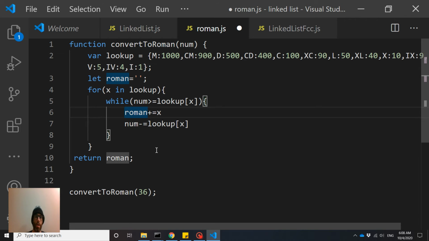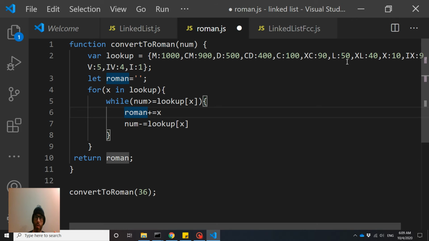So how does this work? Basically, we're passing in 36. Is 36 greater than or equal to 1000? No, it's not. Is it greater than or equal to 900? No. Is it greater than or equal to 500?